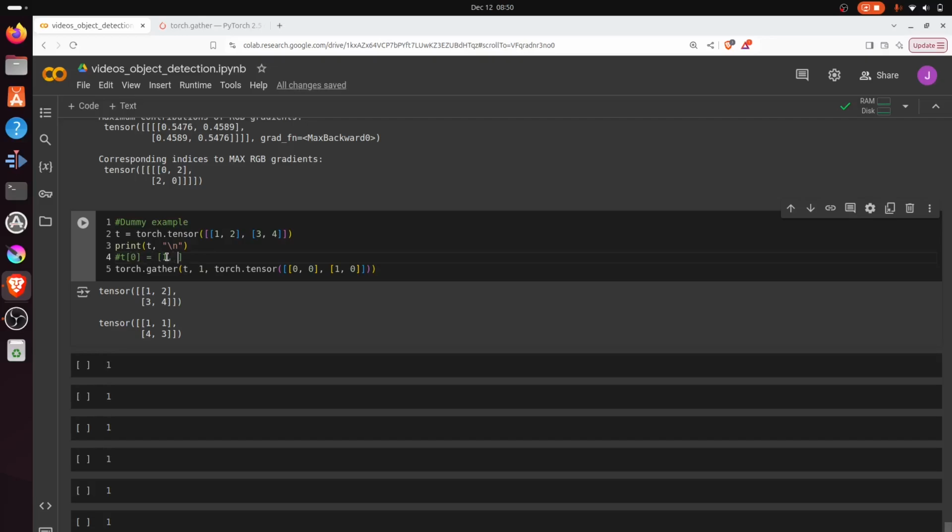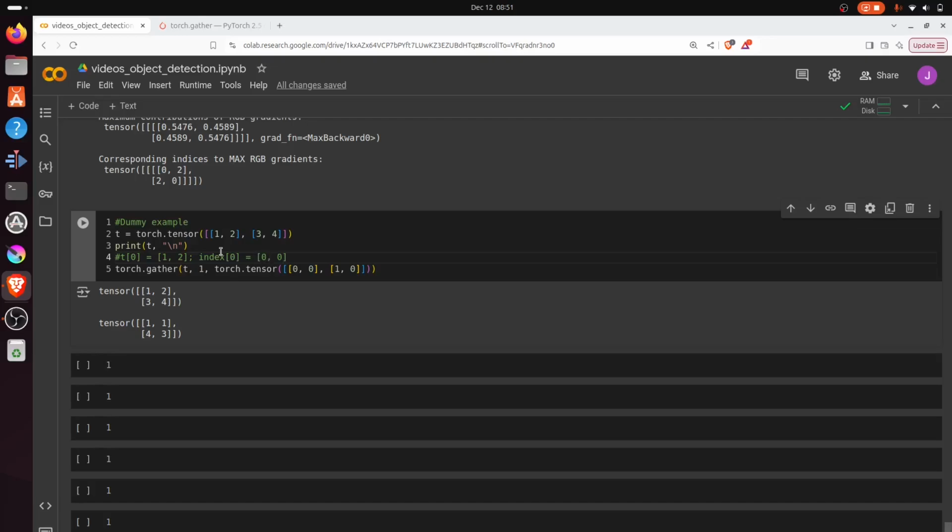That is the first row, and we need to have a look at the first row of the index tensor. Let's call it index. Again, first row: it is 0, 0.